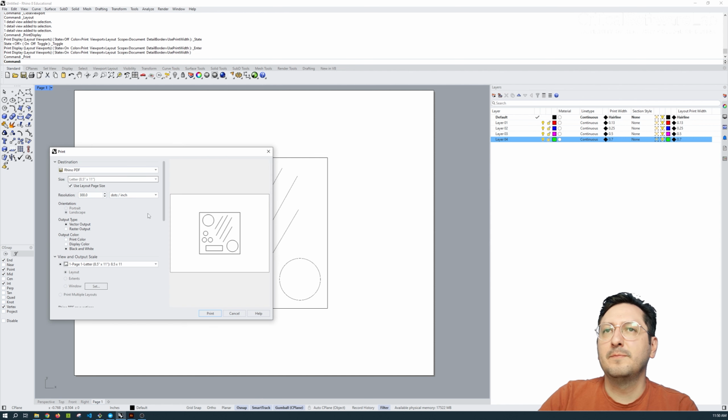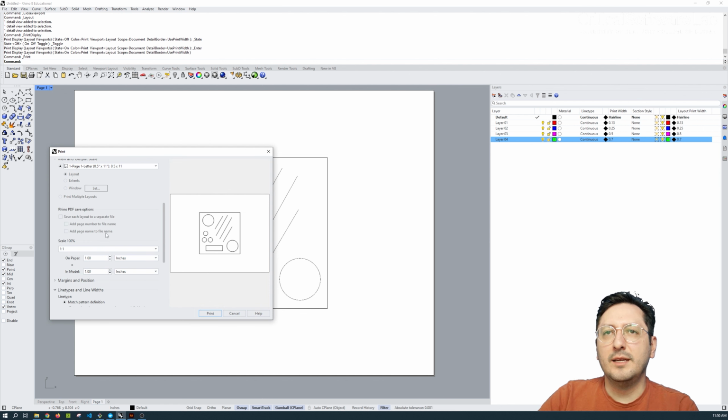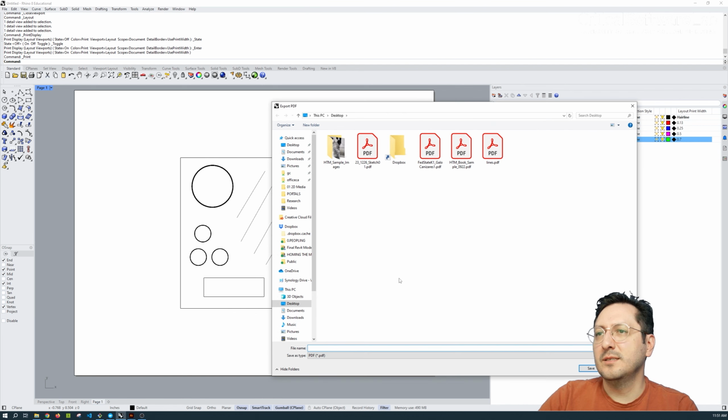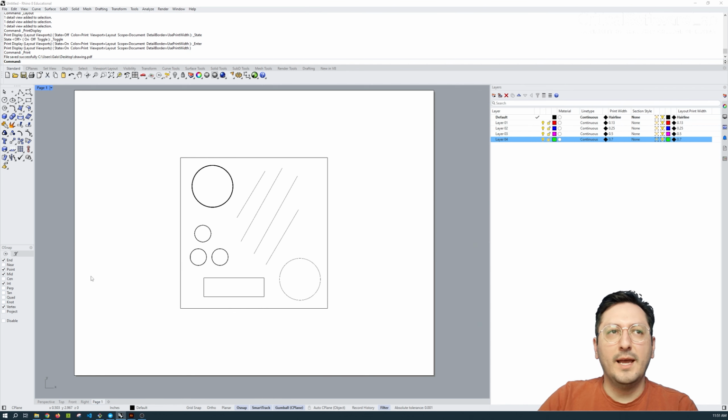I'm going to go to Print, Rhino PDF, use the layout page, make sure we select Vector Output, and in our scale, we want to make sure that we're selecting this as 1:1. This does not mean that the drawing is 1:1, but rather that the page is 1:1. So we're going to get the exact proportions that we're seeing in the layout view, and everything else should be okay. So let's print this as a PDF and go into Illustrator.